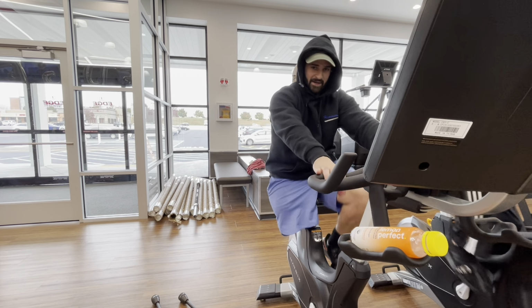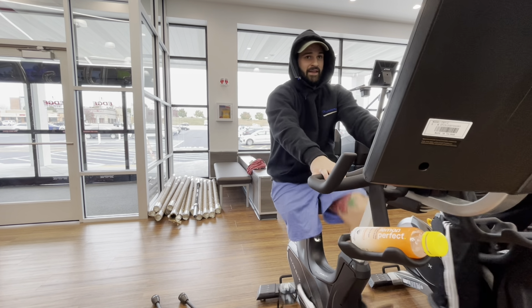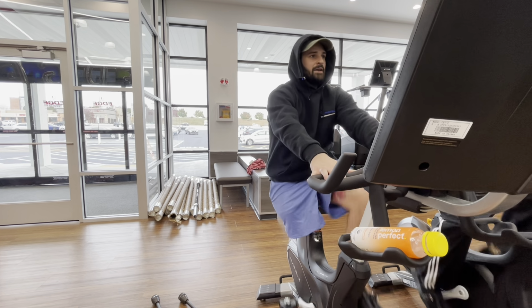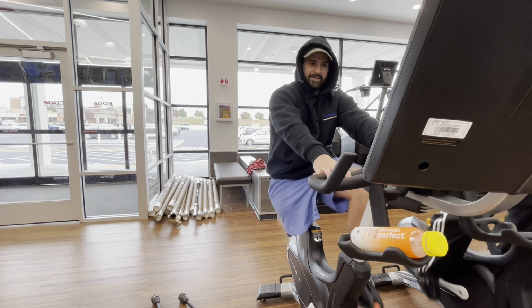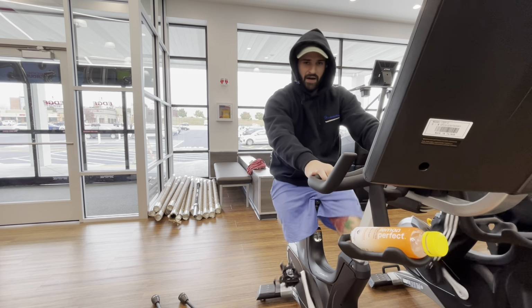But ultimately, we're just looking for a nice sweat, trying to get the heart rate up, trying to burn myself out without hurting myself. Because cardio, it's difficult as an amputee. It really is. I mean, if you have a prosthetic, things get a little bit easier. But with one leg, man, between balance and just leg fatigue, it's tough. So we're trying our best.